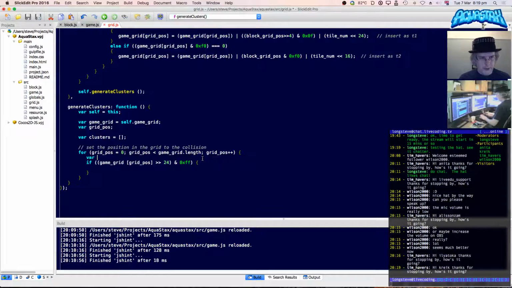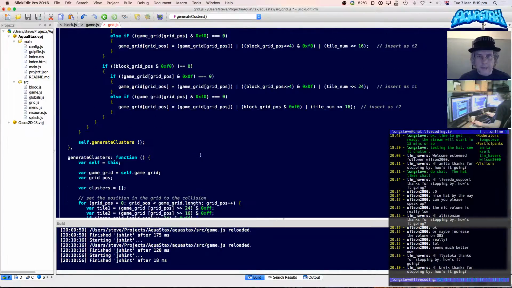Actually, it's going to be tile, isn't it? Let's call it tile 1 is going to be that. Tile 2 is going to be shifted down by 16 bits. Now, flags.